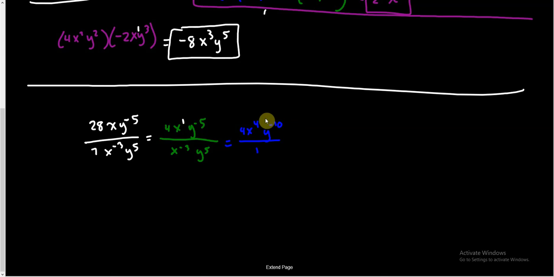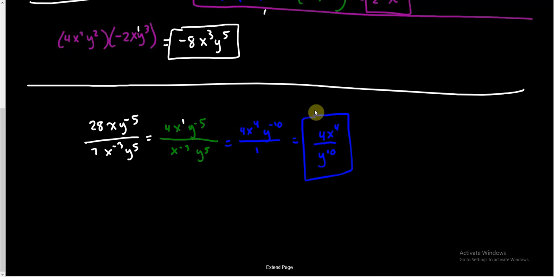I'm not finished yet because I can't stop with a negative exponent. So this gets to stay because it has a positive exponent. This gets to stay because it has a positive exponent. This y to the negative 10 needs to move. Because it is on the top of the fraction, the only other place to put it is on the bottom. And when you move a base and its exponent up or down, it turns on or off the negative sign. So there. We've fixed that.